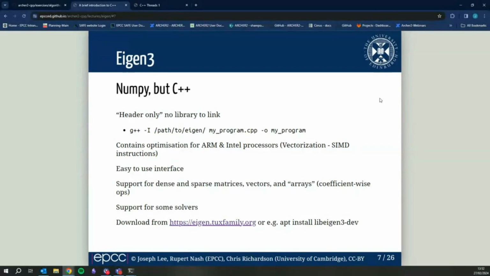So it's doing a lot of checking for you underneath the hood, which is quite nice. And there's support for some solvers. There's not going to be everything. You can download this from this link and install it into your local environment if you so wish. However, it's easy enough just to download from their GitHub as well, and then have a path to it.